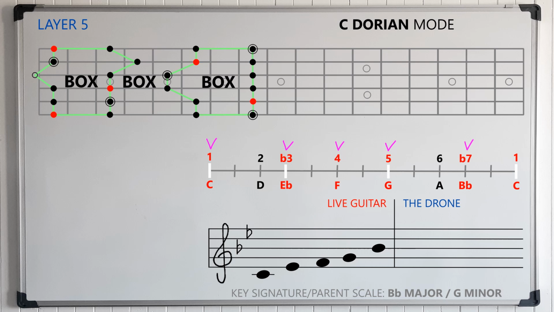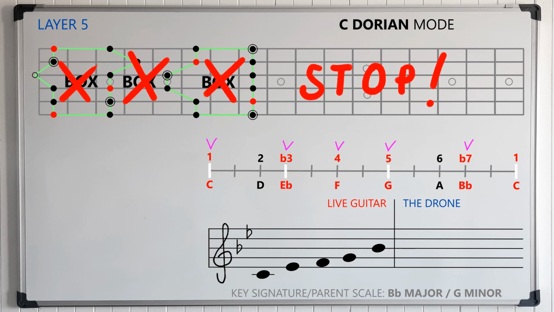Sure, it's tempting to fall back into the pentatonic box shapes you probably already know, but I strongly suggest you resist this urge, at least for a while. It will keep all the layers fully integrated. After some time, you will no longer need the boxes because of the new level of awareness you have reached.